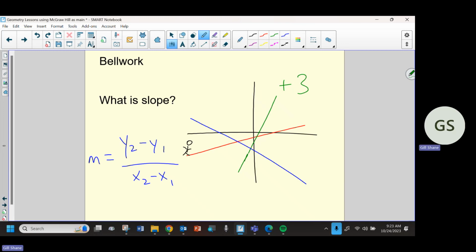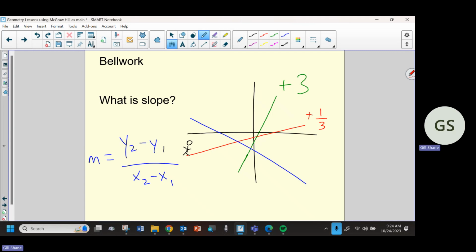This red line is pretty flat. The x-axis or a horizontal line has a 0 slope. There's no slope, it's flat. So if you're walking on the ground, ground's flat, there's no slope, it's not a hill. Only things that are hills, either up or down, have slope. Flat, no slope. Straight up and down is undefined. We'll get into that later. So the red line maybe has a slope of like 1/3, 0.3, something like that. Again, positive because it's going up, but it's very low. It's close to being flat.